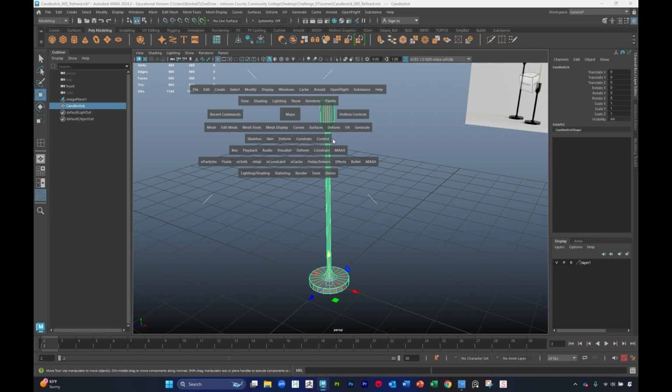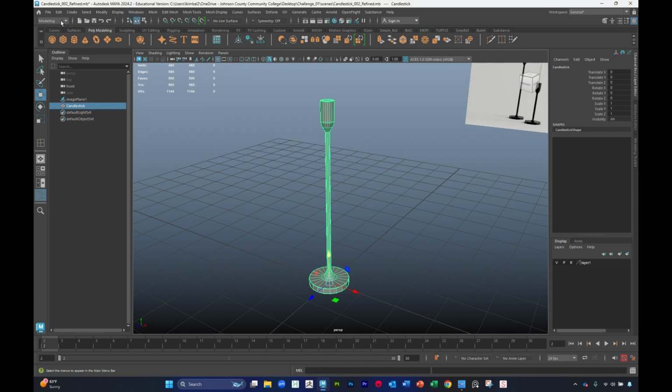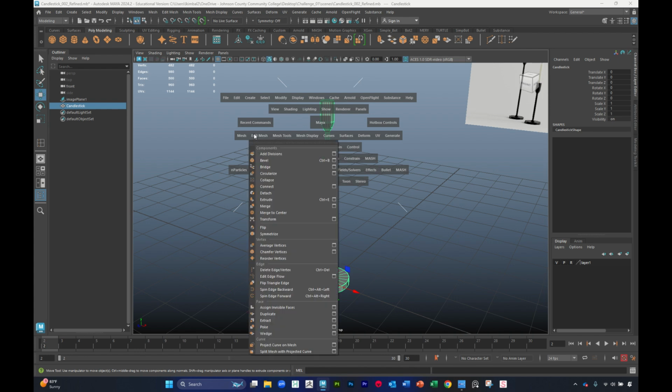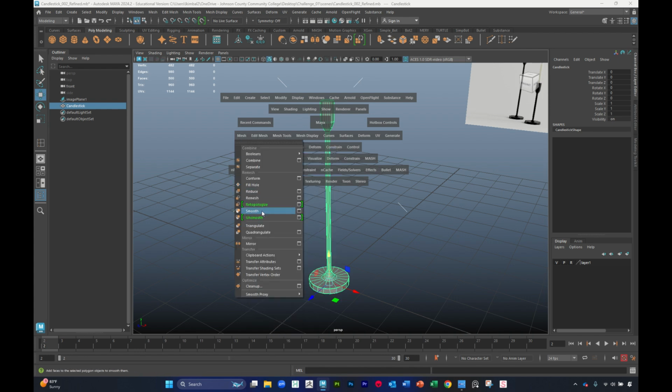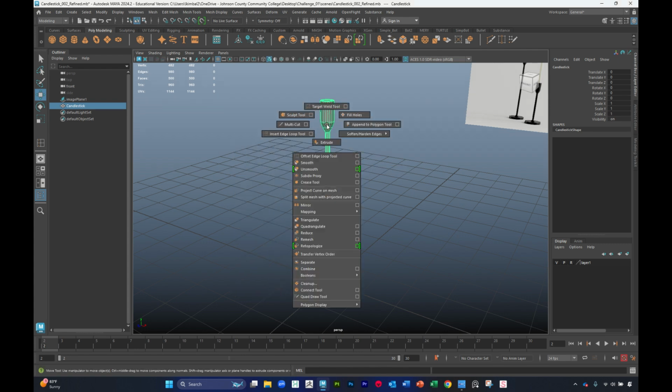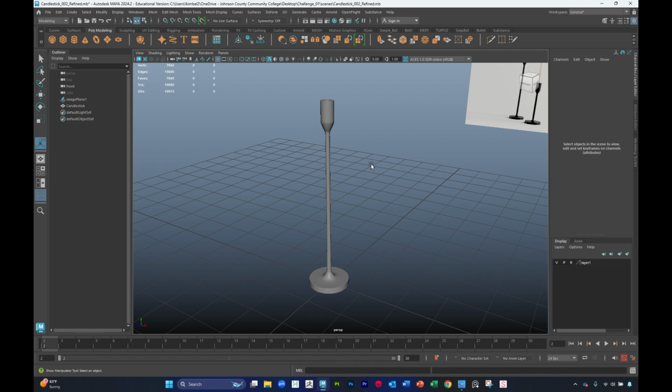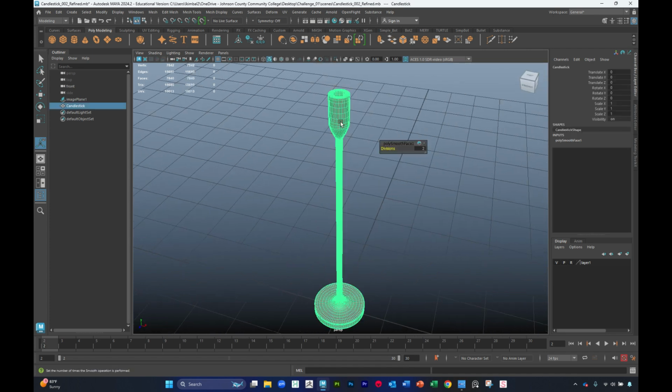But you can smooth the mesh by going into the hotbox, and I think it's under edit mesh. Maybe it's under mesh. Yeah, it's under mesh, smooth. Or you can shift right click and click smooth. I'm going to click the box next to it. Edit, reset settings. Let's go ahead and make this 2 divisions and smooth. Boom. So that is what a smooth mesh looks like, and if we click it, you can see there are a whole lot of polygon faces. So when you smooth, you are really upping the number of faces on your mesh.